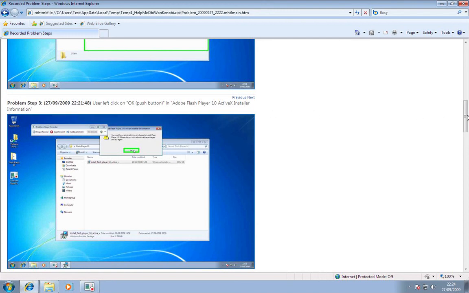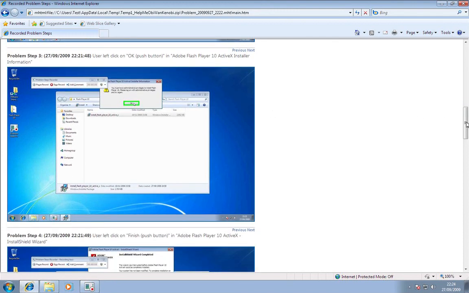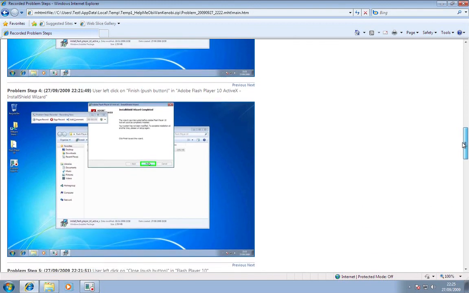And also, if you're an IT person having a particularly deep technical problem with something that you're doing at your house or at your place of work, you can fire up the PSR and send that on to a colleague or a friend, and they may be able to just help you with that. I don't know if there's any IT guys listening to this or whatever, but sometimes a couple of roughly captured screenshots aren't very descriptive, and then having to type out a few paragraphs about your problem in an email, it's all a bit of a pain. So this can take some of that pain away. It's quite neat.